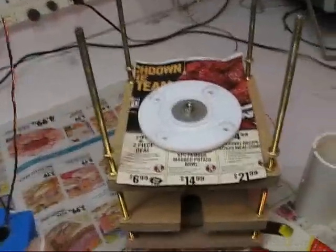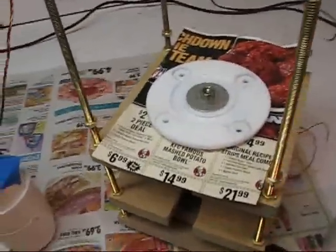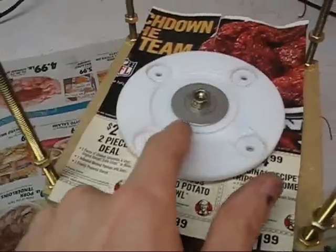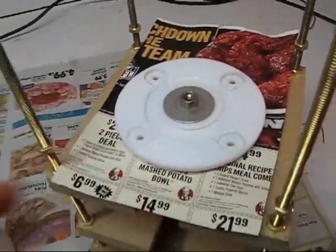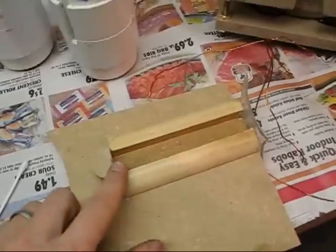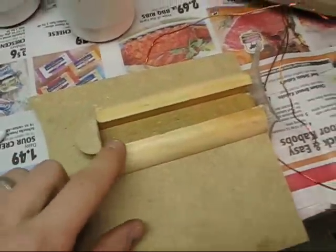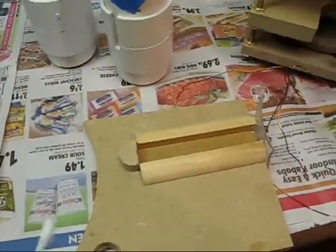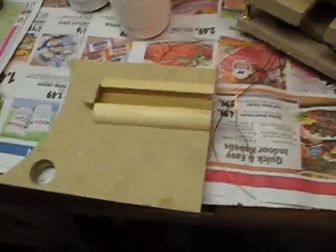I'm also going to be filling my latest project, which is sort of a Frankenstein Lindemann attraction motor, so I'm actually going to be filling this rotor with the magnetite material — we'll see how that works out. I'm also making a little block. In the mold, I used petroleum jelly, just took a Q-tip and swabbed it around in there as a release agent so I can get it out afterwards.